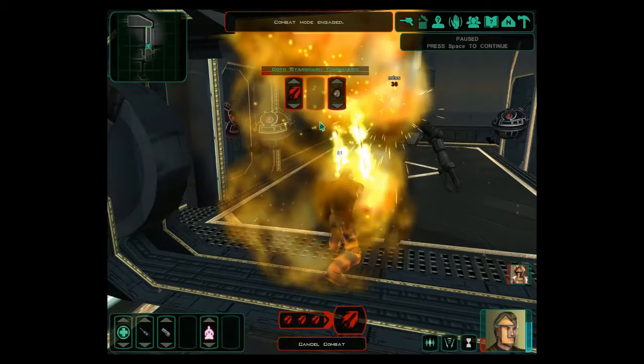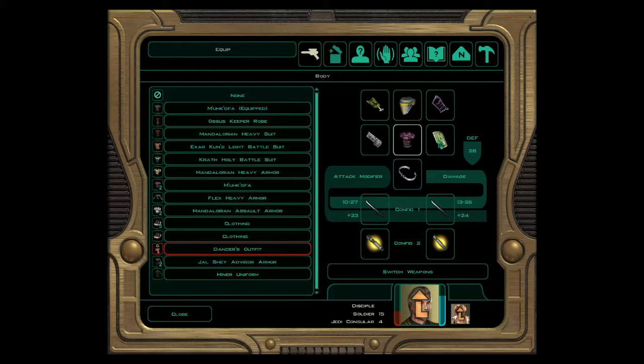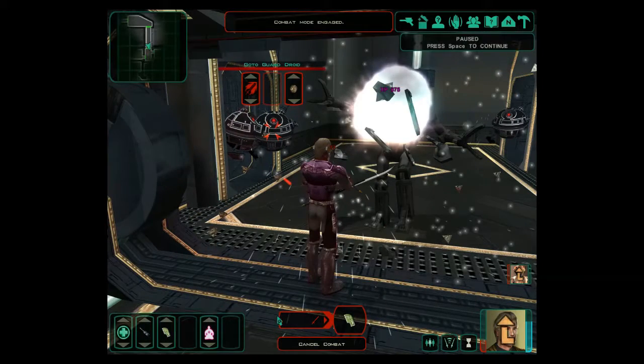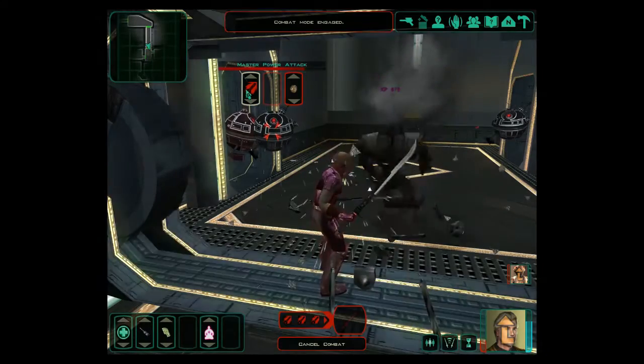Oh damn, these guys are everywhere. They're kind of killing me, actually. Don't need a melee shield. I need a... what does this do? That's what I need, arcane energy shield. Let's take out some of these KotOR droids.